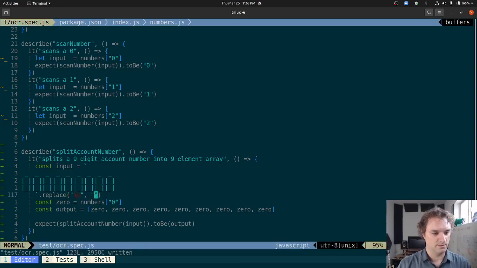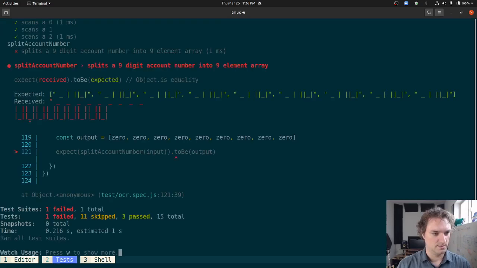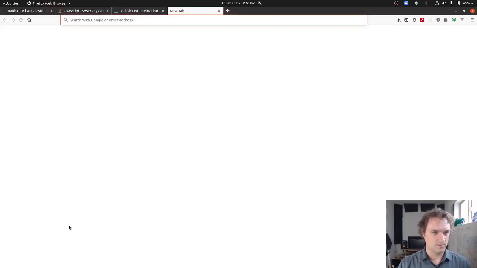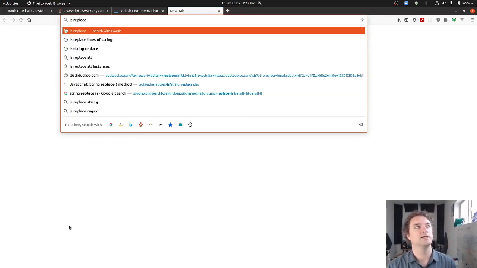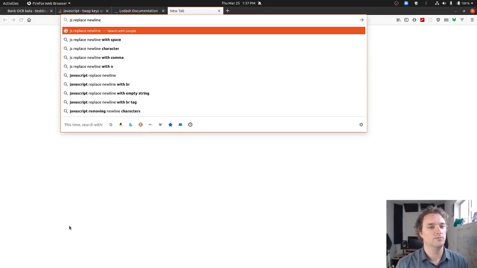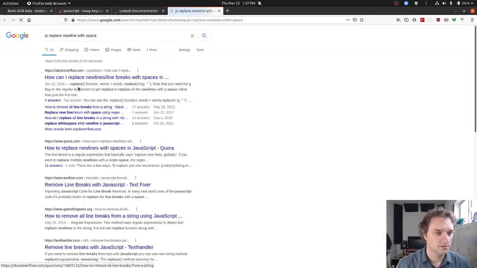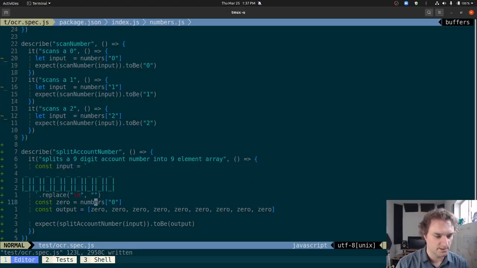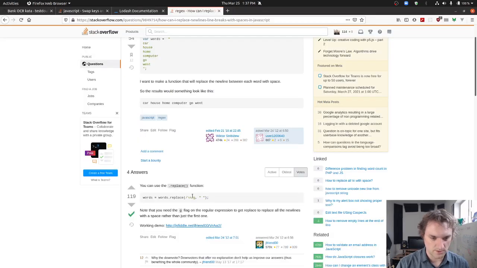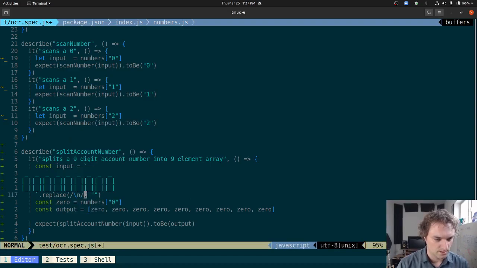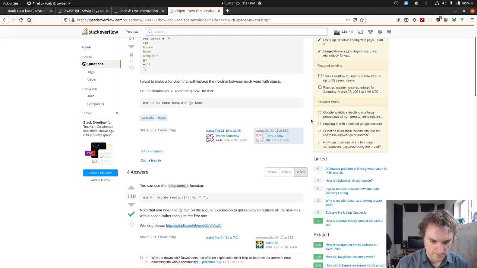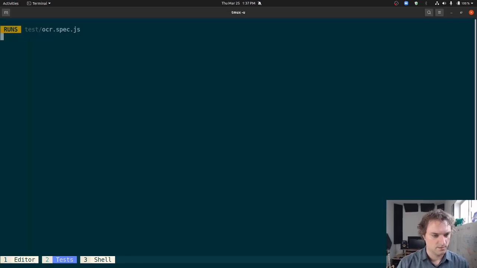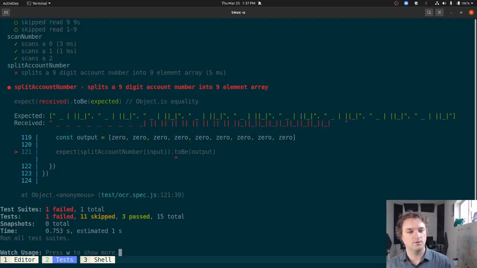Replace that with that. JS replace new line with, sure. Okay, they are doing the regex there. When in Rome. So that was just that with a G flag on it. All right, cool. Now we're getting somewhere.